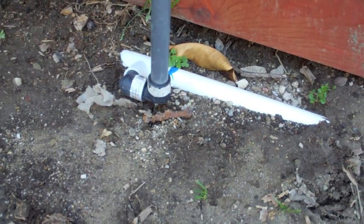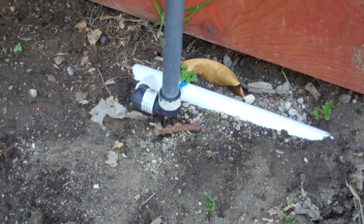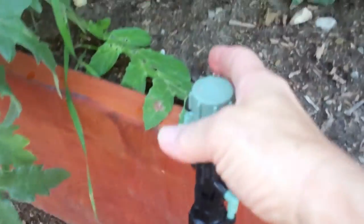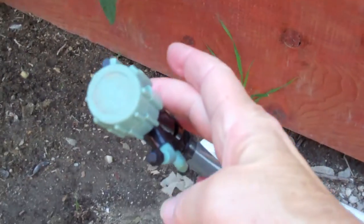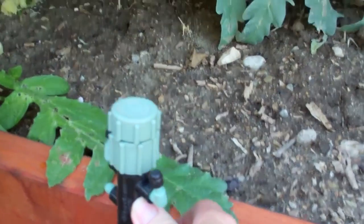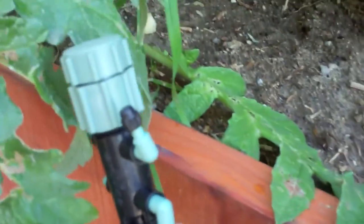They're both just threaded in there, and let me show you the advantage of that, because you can move it back and forth. You can move it forward and back, and you can move it the other way. There you go. Okay, so the advantage of that is that if somebody kicks it, it's probably not going to break, or if you need to point it at a plant better, you can just move it around, you can just put a bubbler on it, something like that.